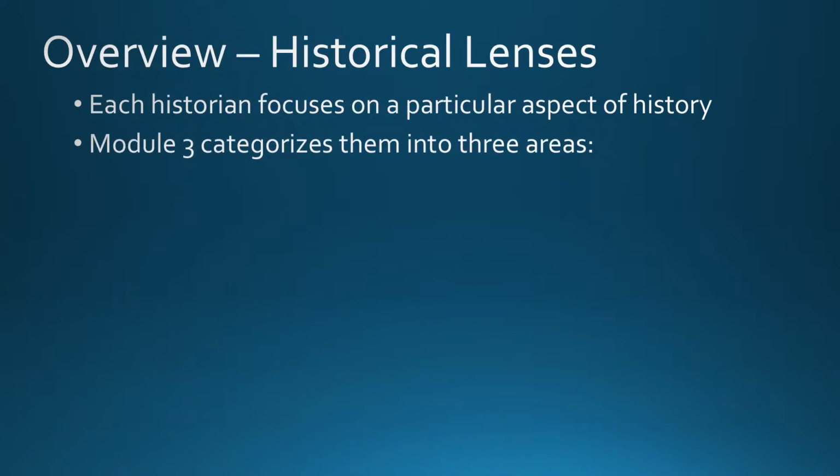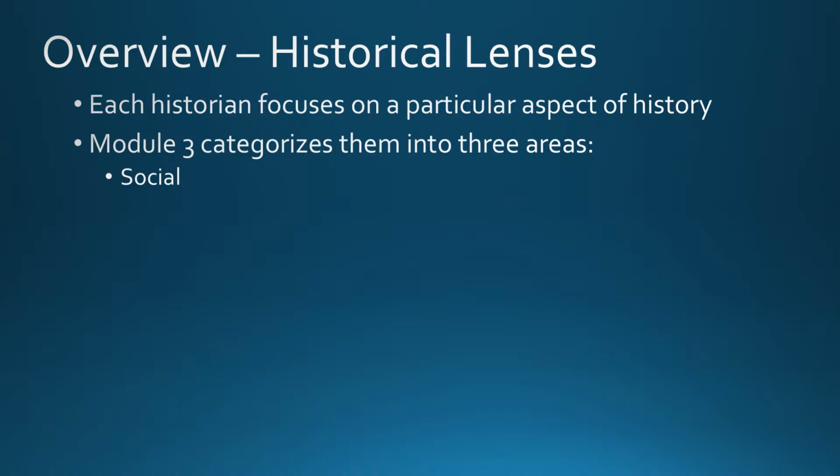There are 3 main categories that have been identified in your course material through which historians view history. The first one is social. A social historian looks at the past by the experiences of the people who lived then. And it can be individuals, it can be a group of individuals, it can be society as a whole, but they focus on the everyday life, usually, of individuals, of the people.